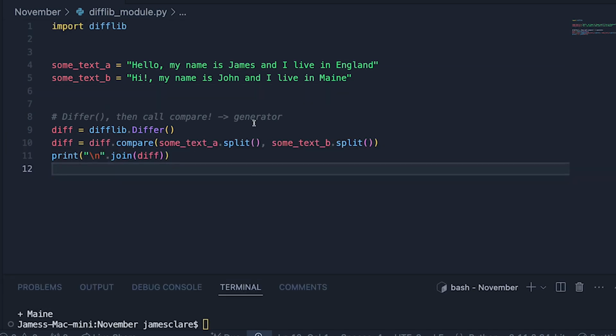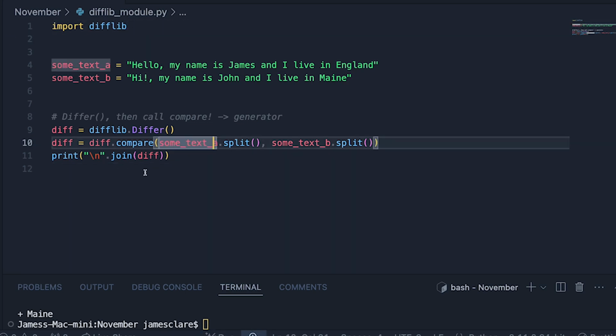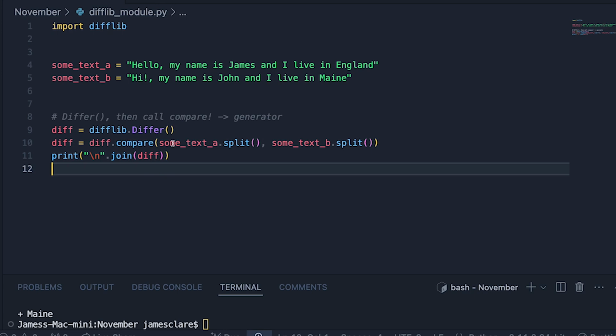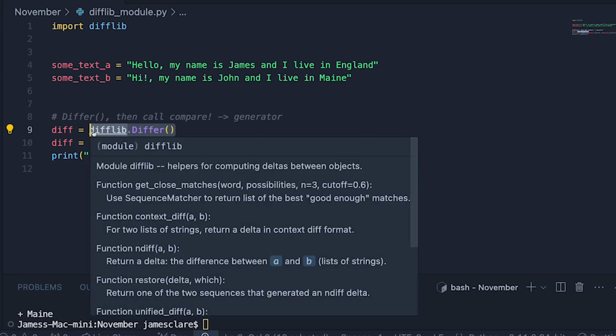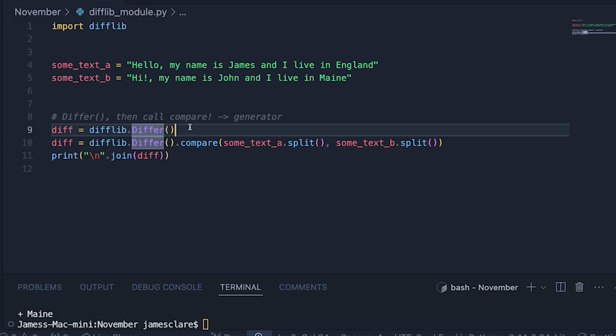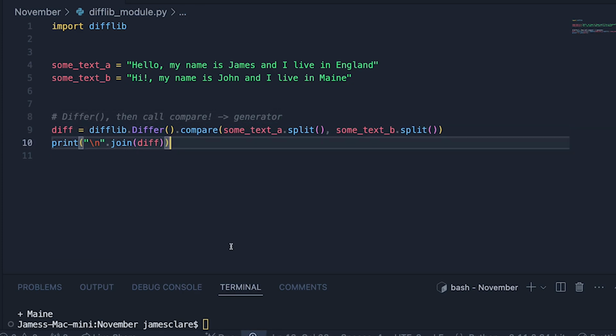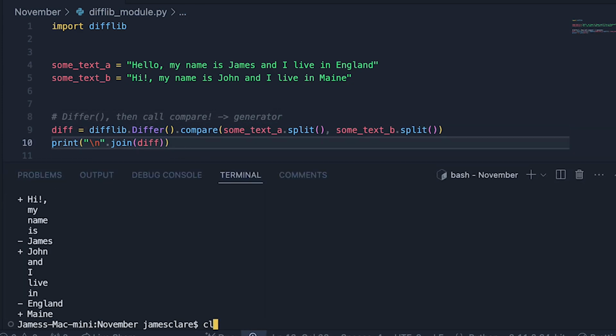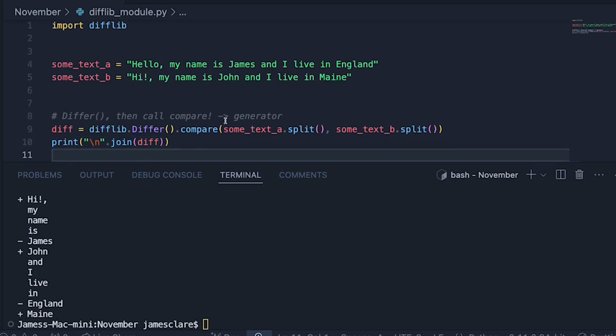So next time you've got a couple of big strings and you want to work out what's different, go ahead and use difflib. I think it only takes a couple of lines to set up. You could make it short if you wanted to. So you could do something like this. Take that away. I guess it depends how happy you are with it being one big mega line. But you can do it that way as well if you want to.